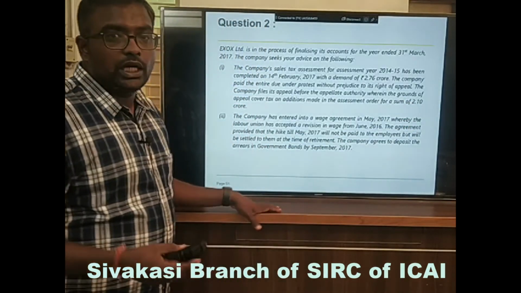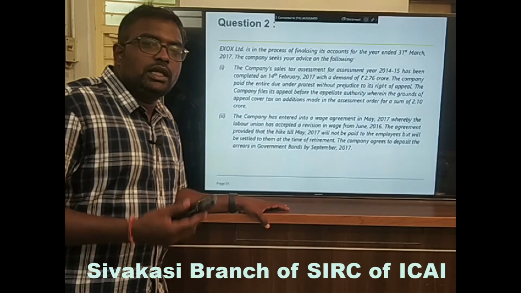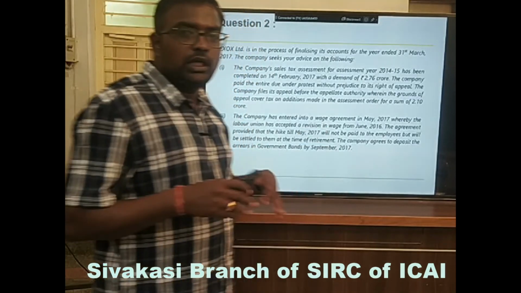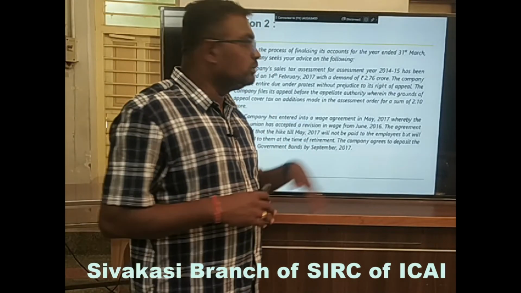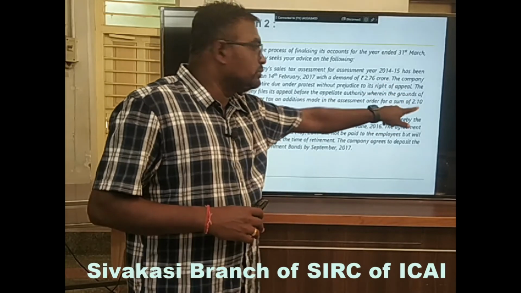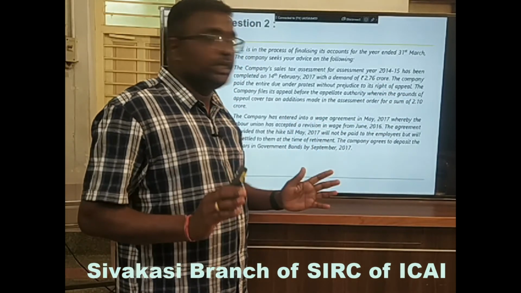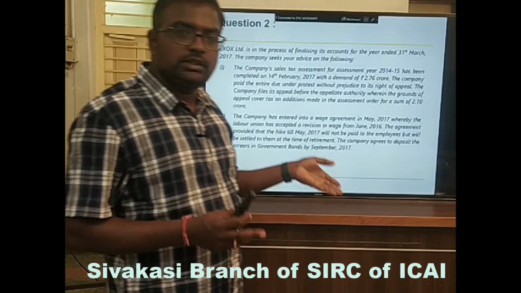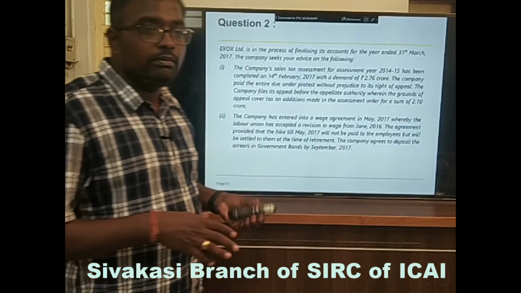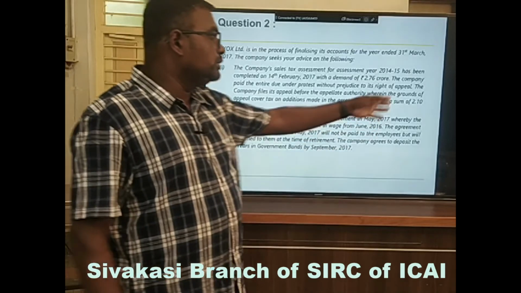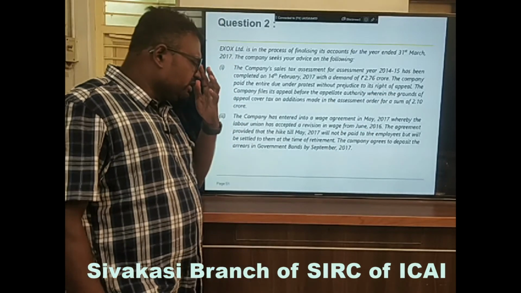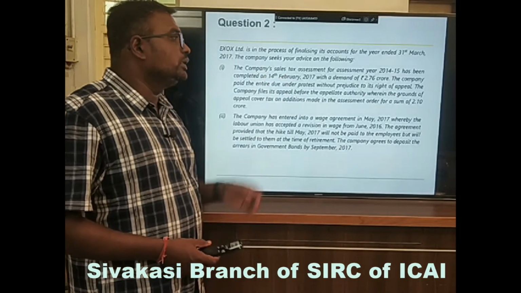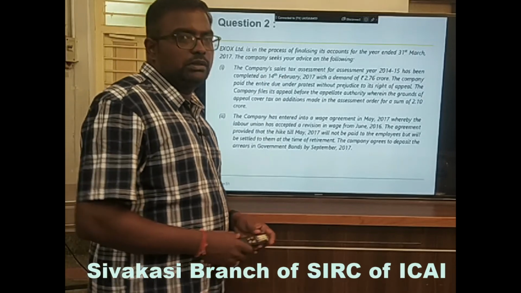The remaining amount they have not even gone for appeal, which means they are sure that they will lose, which means there is a present obligation, the amount is also estimable, and the outflow we also know. So 2.76 minus 2.10 is a provision. 2.10 is a contingent liability, because you are going to appeal, and still there is a possible obligation; you may or may not lose. So it is a contingent liability. To answer this question, you are supposed to write what is a present obligation, what is a possible obligation, and why you are considering this as a present obligation and that as a possible obligation.